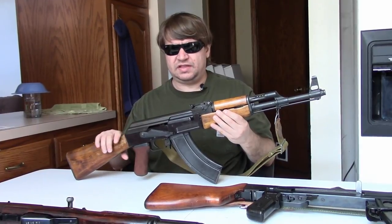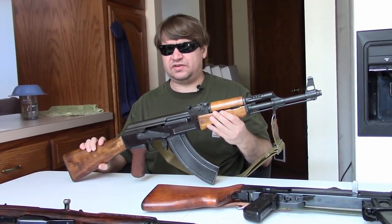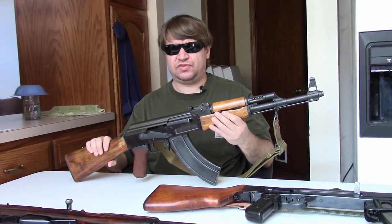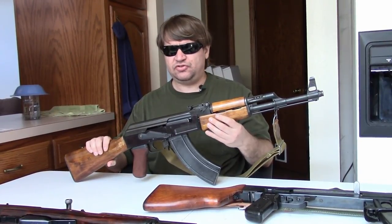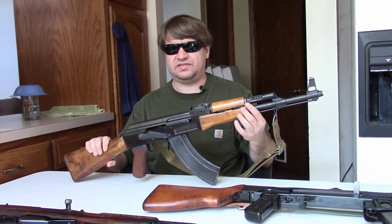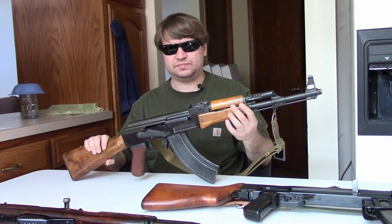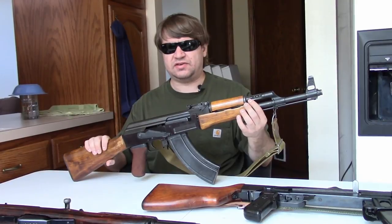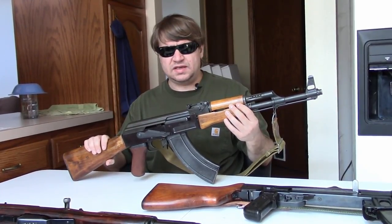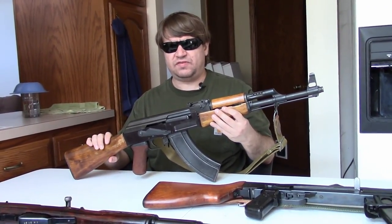They also acquired several hundred SKS rifles, designating them the KSS, and tried them out. In 1956, they changed their minds — they dropped the SKS, finding the AK could fulfill both roles, was a cost-effective alternative, and had just about the same range and accuracy with several benefits over the SKS. Russia resisted this because they enjoyed selling their product lines to client states and received licensing kickbacks. Eventually though, the SKS was dropped, and Radom never manufactured an SKS.